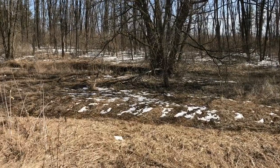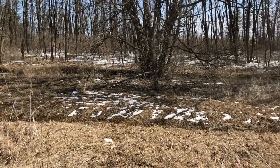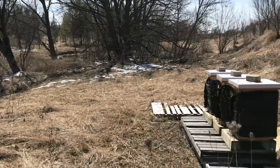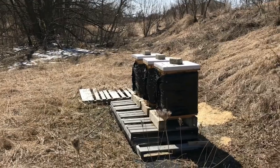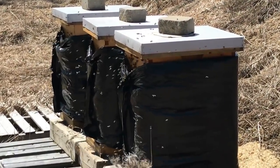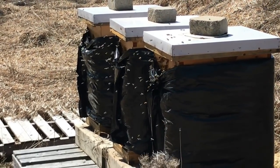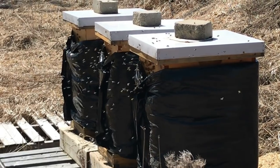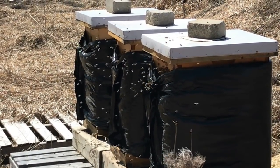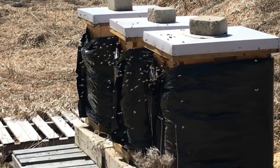And now the sun has come out, and what I want to do today is just set up a swarm box near my hives here, because although I don't believe they're ready to swarm, I want to have the box out nice and early. I'm going to do at least 2 or 3 swarm boxes, and one is going to be right here, because as you can see, I got 3 healthy hives starting off in the spring, 2 of which went into the winter very strong. One was quite weak, but it's the one in the middle, and it's just doing gangbusters right now. It looks like lots of bees out foraging and having their cleansing flights.